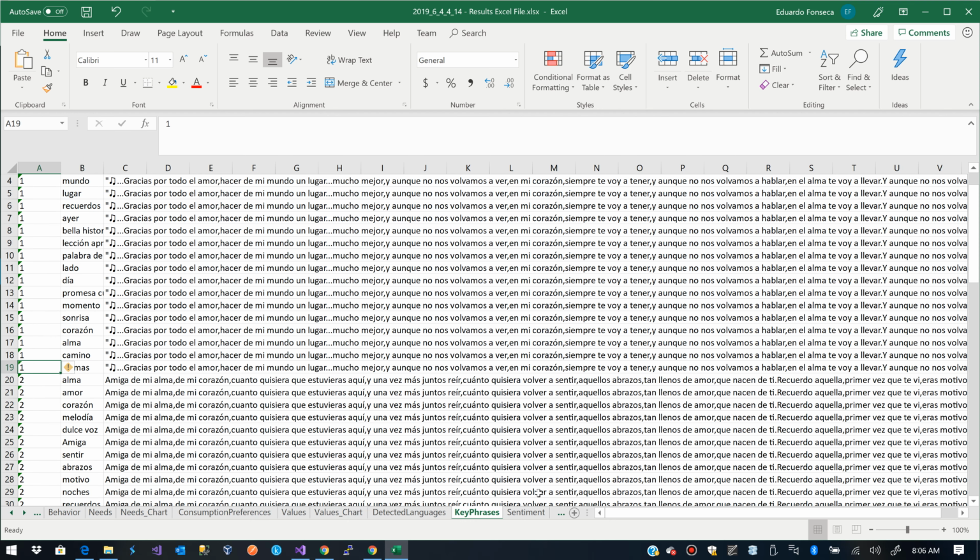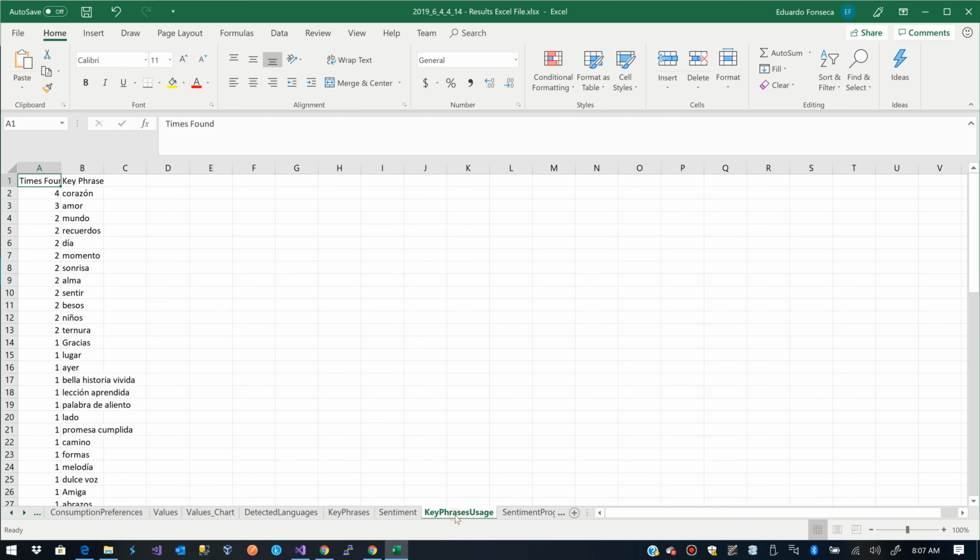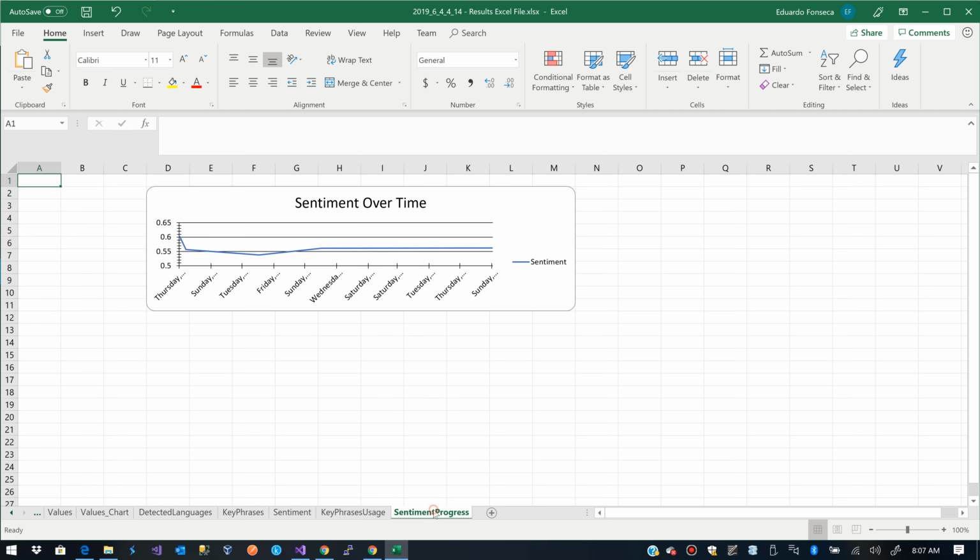given texts. We also have the worksheet with the sentiment. We also have the key phrase usage. So this word was found 4 times, this one 3, this one was found 2, and the sentiment progress over time.